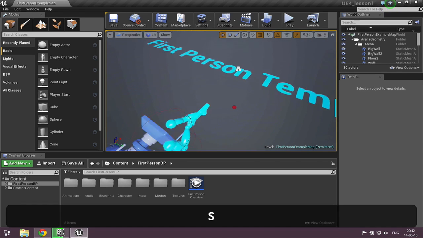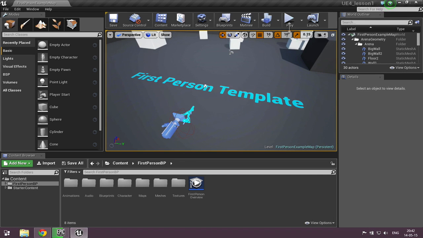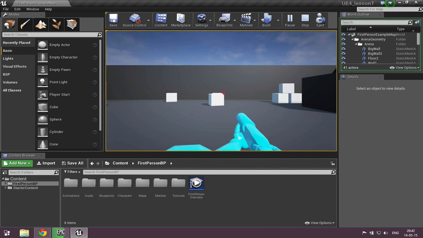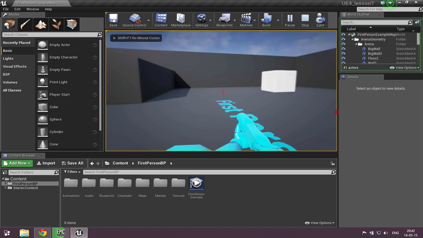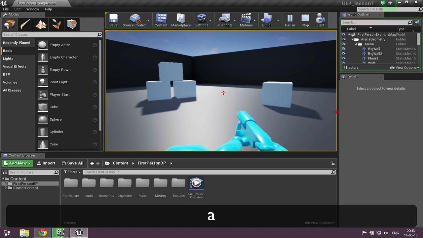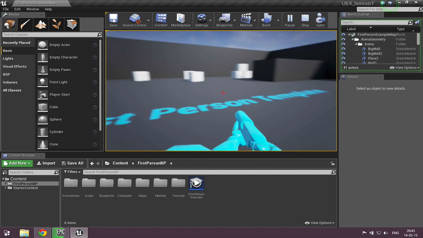If you move your mouse inside this window, you've got control, and then press the right mouse button to view around, and then the W and the S and the A and D you can move around, and as you can see, you can even shoot your gun. And it has full physics simulation.